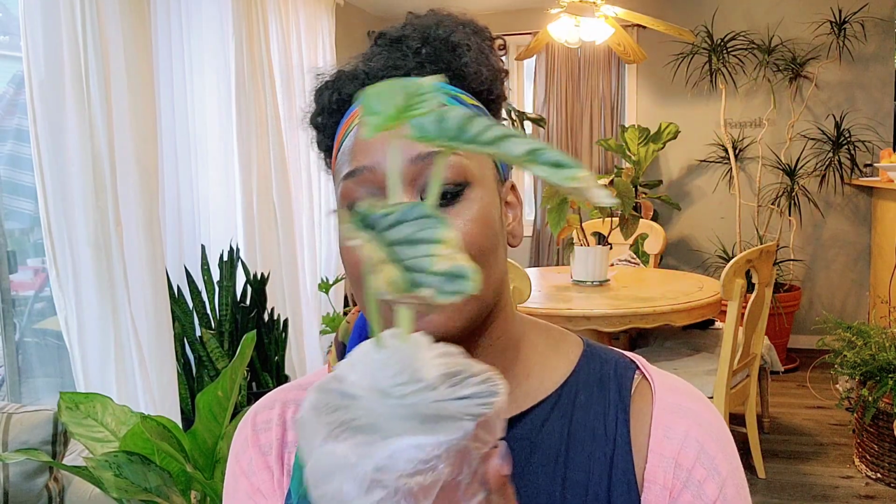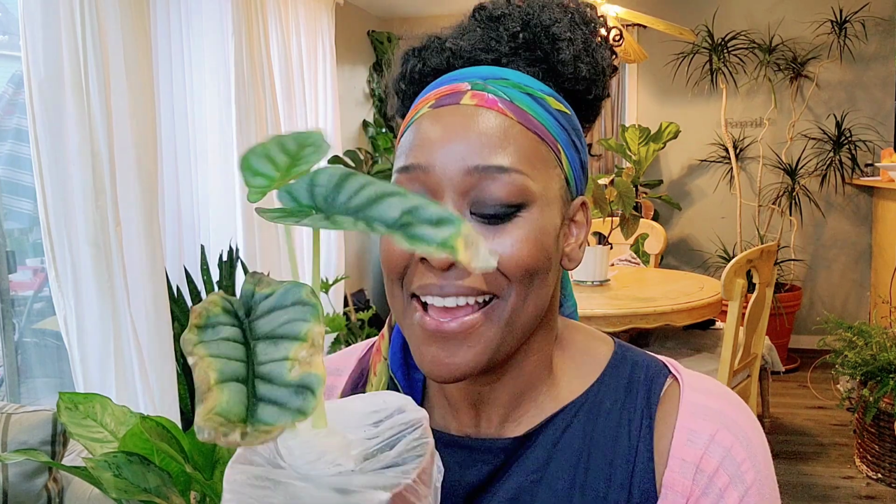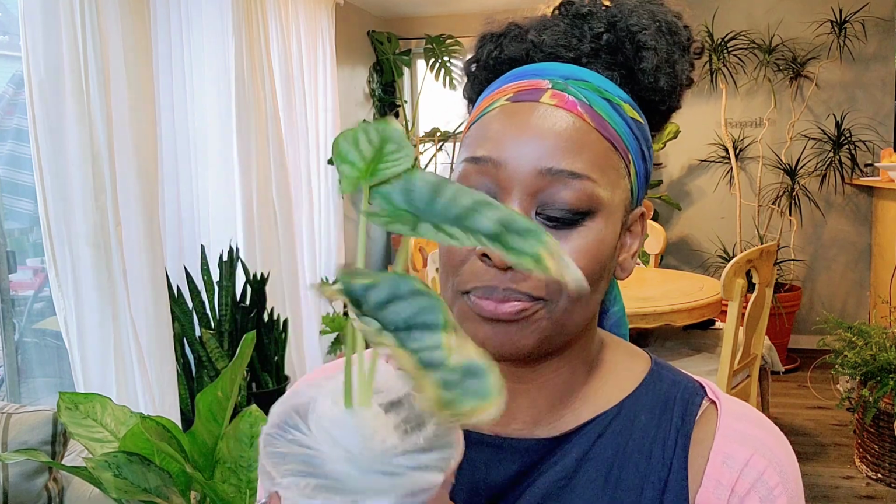Technically, she's no longer in quarantine. Well, no, that's not true. I do a long time for the quarantine for my plants, but she has already had her soil changed. She's been thoroughly washed down, everything, but I still just get a little nervous with them, because, I mean, you take them off too soon and then you end up with a problem, and you just realize you should have just left them on quarantine.